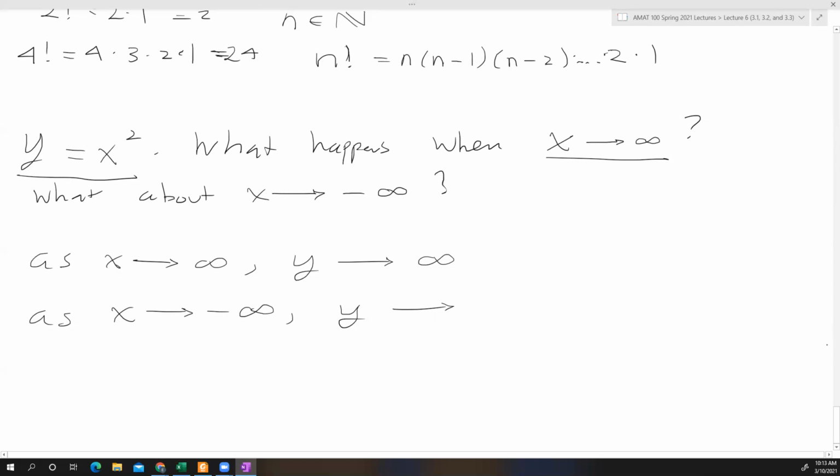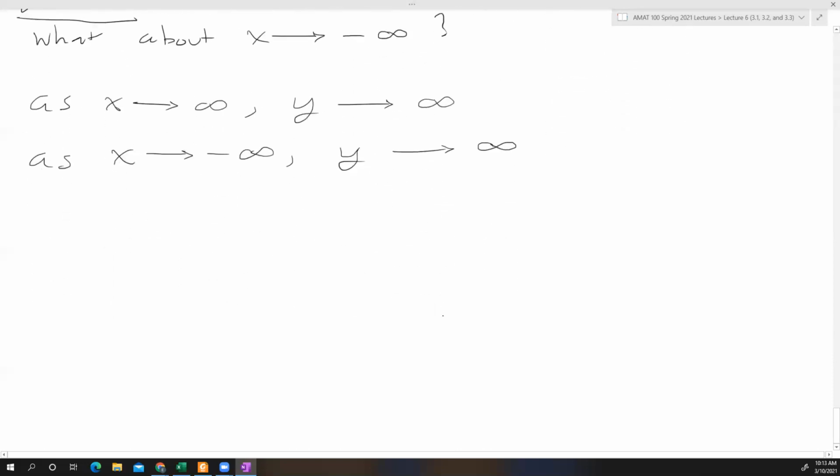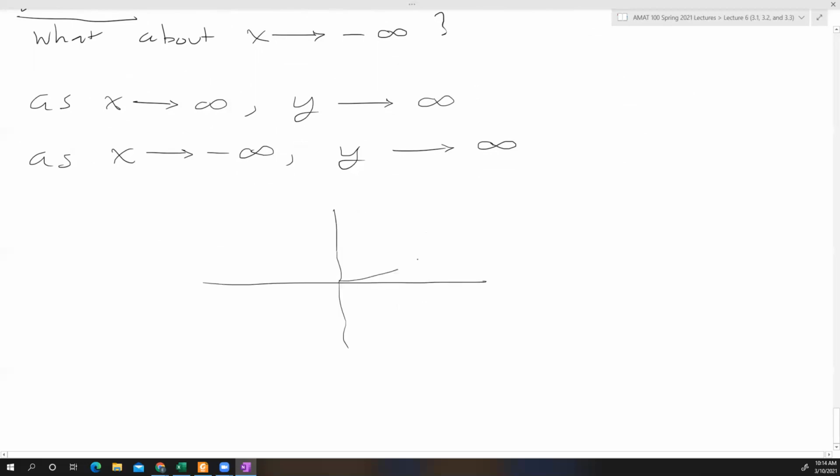So in this case, y is still approaching infinity. And it's pretty clear how this works out geometrically. If I try to draw a graph, if we draw the parabola, it looks something like this. And we're only drawing it on a finite domain, because the domain of a polynomial is all real numbers. So I can't possibly plot the whole thing, but we can indicate with arrows where it's approaching.